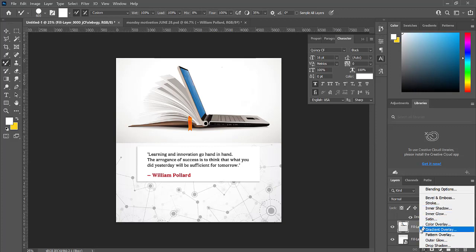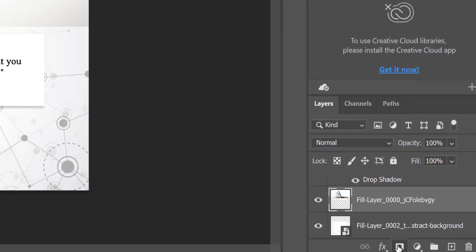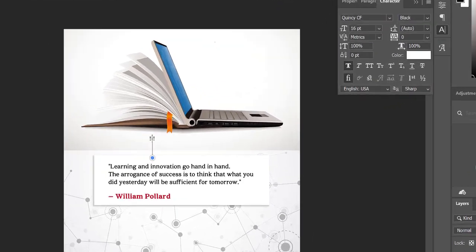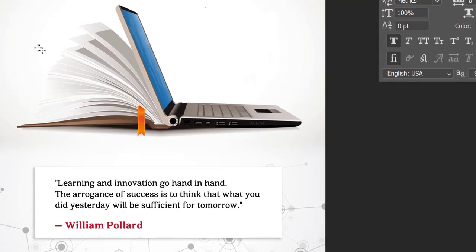So what I'm going to do is to add a layer mask, ensure it has a layer mask, then fade it a bit, then a bit more till I'm happy.